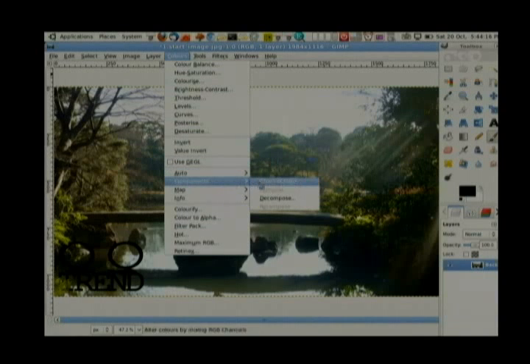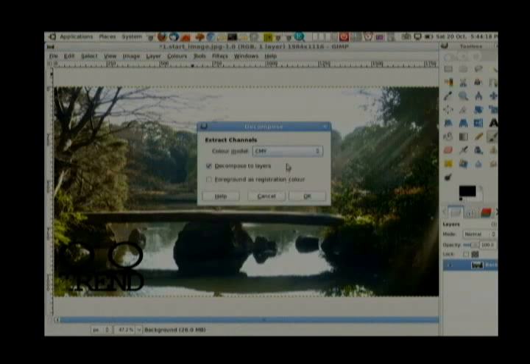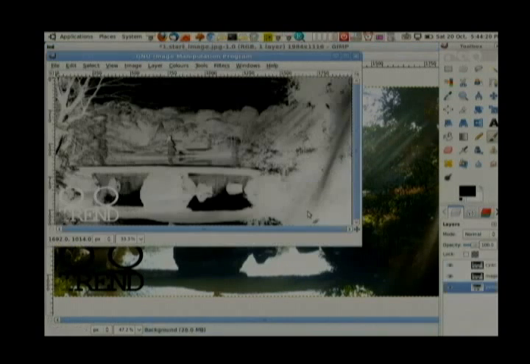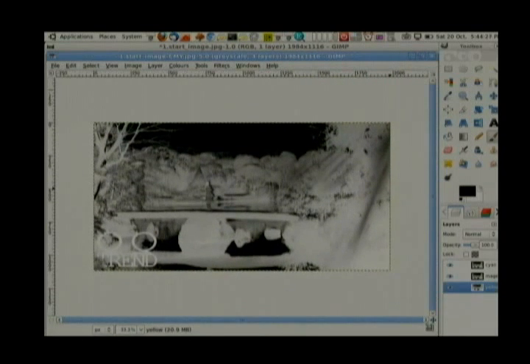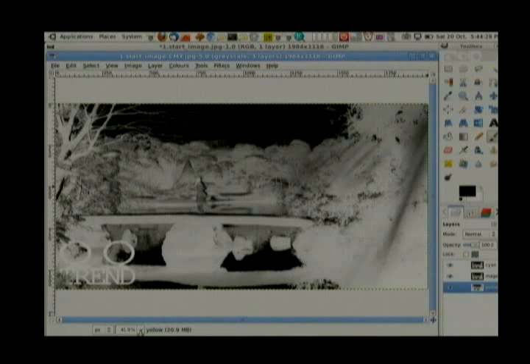I'm going to try splitting into components, CMY components. And if whoever's got the second slide could hold it up, please. Well, I'll just rearrange this. The second principle of the talk is know your tools. In this case, I'm using GIMP. I've split into 3 layers, and as you can see, I haven't really found anything.